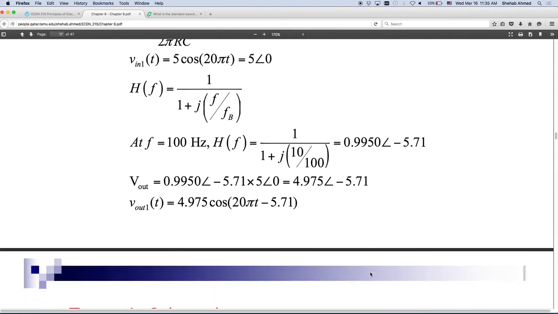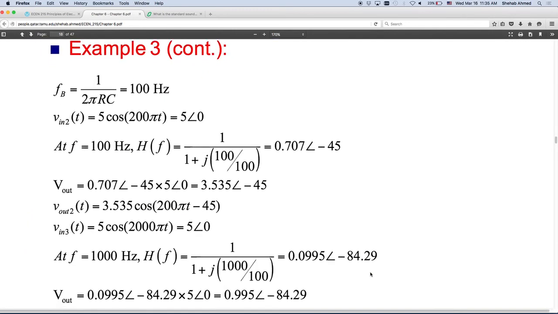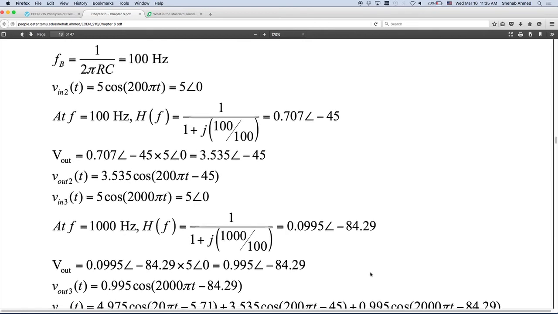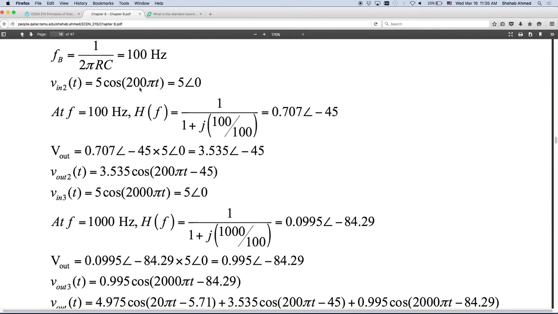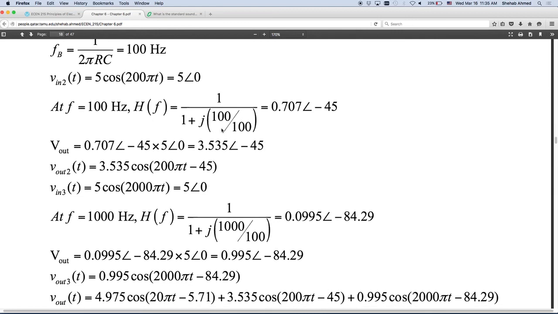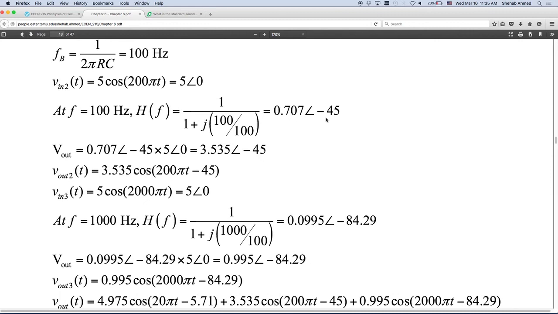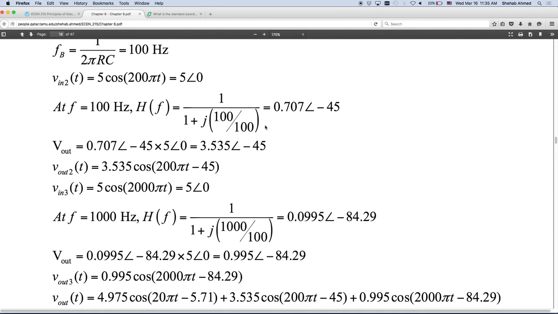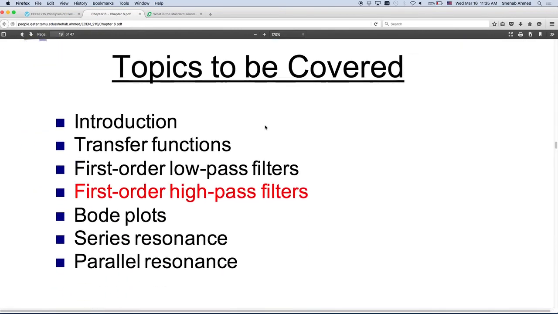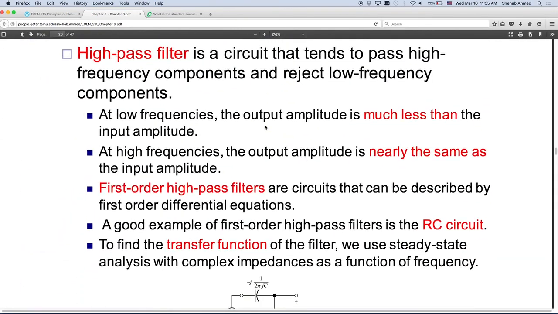And it's exactly the same example here. But they apply it for f equal to 100 now. So 100 over 100 would equal 1. So the magnitude obviously changes, and so does the angle in this case. So, any questions about this example? Now that we have H as a magnitude and angle, it's the same as what we did before. You okay with this? And the same thing applies to the high-pass filter.